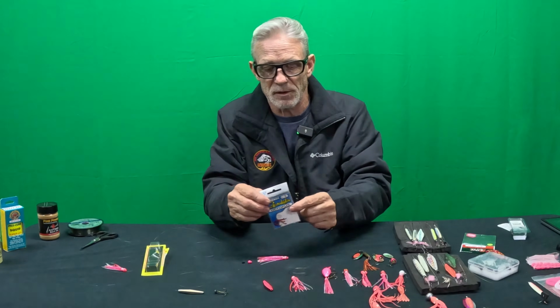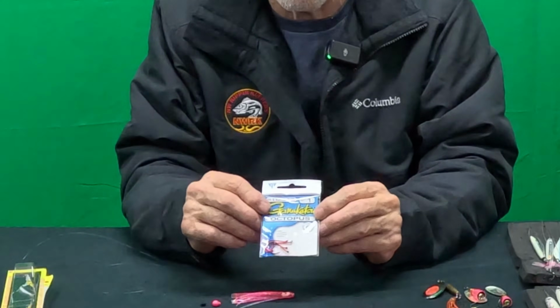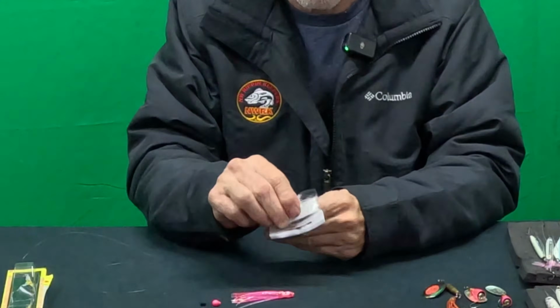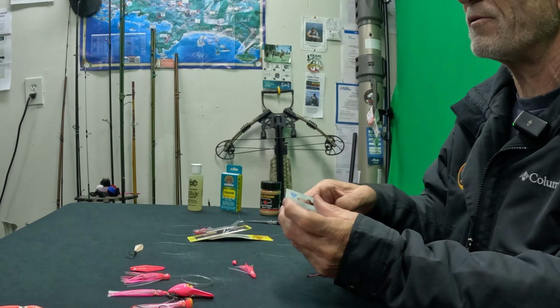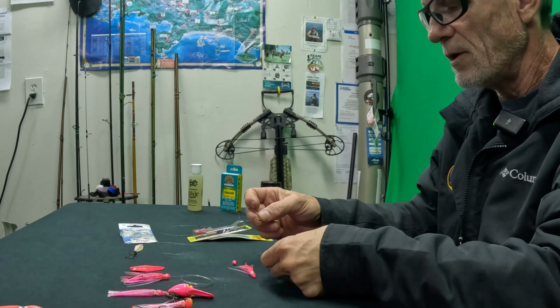We're going to go with a couple of octopus Gamakatsu, number ones, not 1/0. These are number ones. They're a little bit smaller. The reason is I don't want them to see those hooks. The fish are pretty smart under there. I have underwater video of them seeing hooks and turning around and leaving. So we're going to go with 2 octopus hooks.